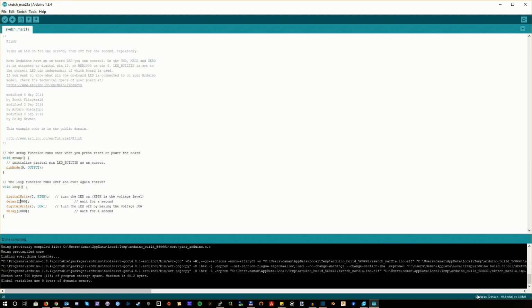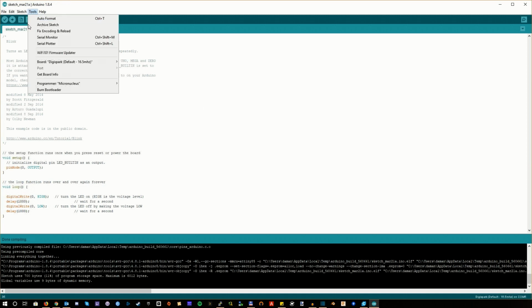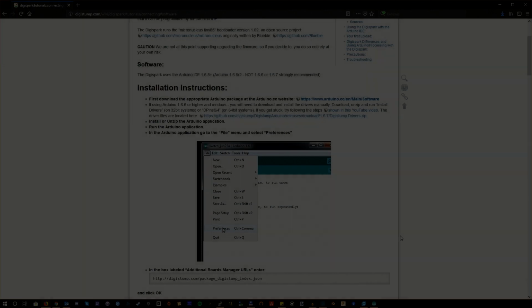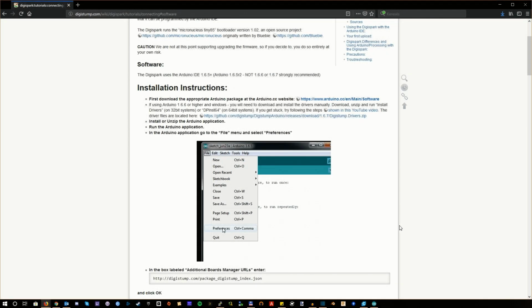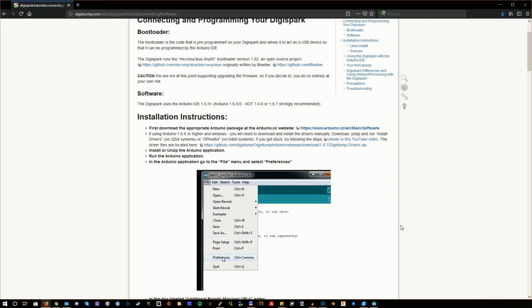So at this point you should be able to implement and compile your own code, but when you are trying to flash it, you will see a problem. The device is not visible under the usual port menu. The installation instructions said something about the driver, so I assume you have installed it, but in itself it won't help to solve the problem.